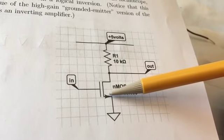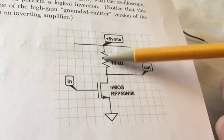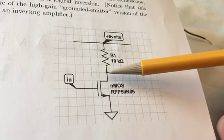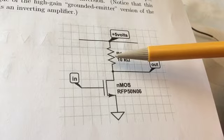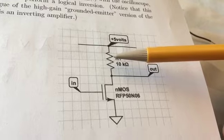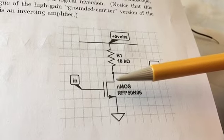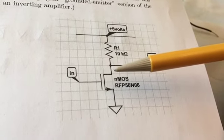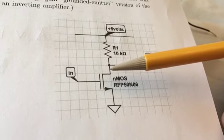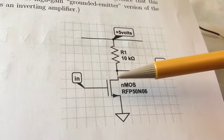Whereas if it's already low and then the MOSFET turns off, now you are charging up kind of the electrodes here, their capacitance, through a pretty high impedance path, like a 10 kilo ohm path, or in this case now a 1 kilo ohm path, or 0.9 kilo ohm path, up to +5. So it's essentially the same capacitance, except for the presence or absence of the conducting channel. In one case it's being discharged very quickly through a very low resistance path to ground. In the other case, it's being charged up pretty slowly through a high resistance path to +5 volts.